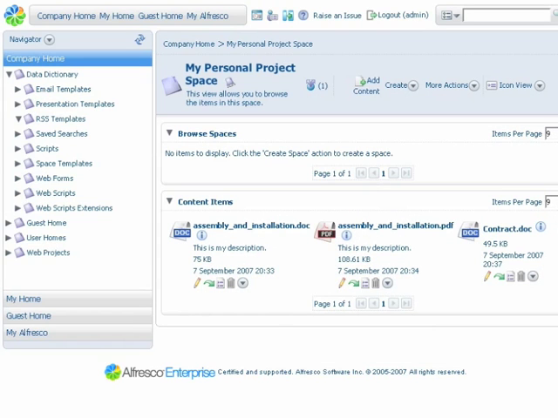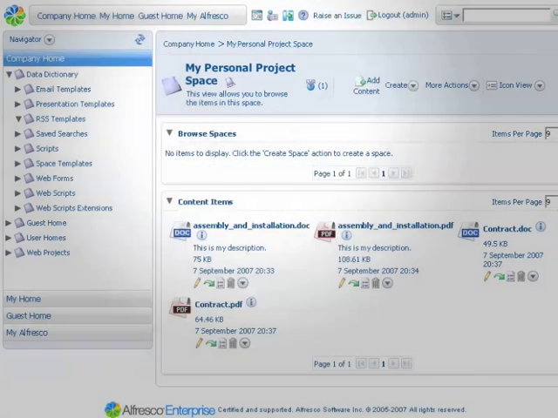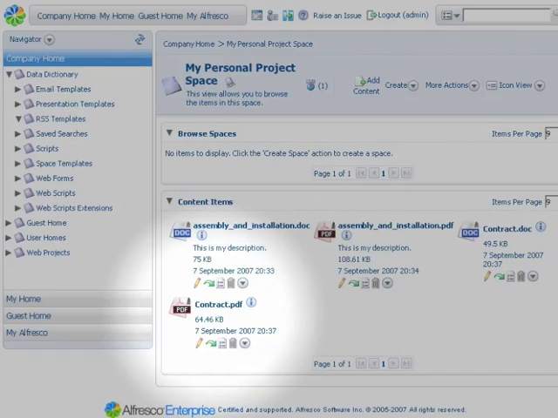All we need to do is click on the personal project space to refresh the page, and now Alfresco has had a chance to execute the transformation, and we see that the PDF is there. So that delay was because we chose to run the rule in the background. And so the Alfresco user interface returned immediately while the rule executed independent of the user interface.